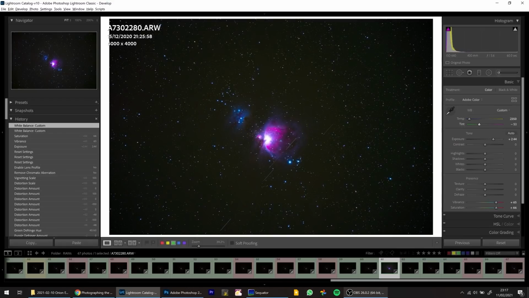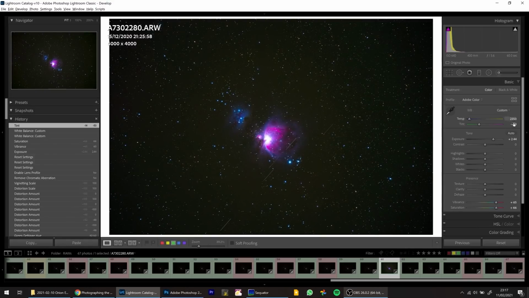by eye. And because my camera is astro modified, these white balance settings are going to be pretty meaningless to you because the tint gets heavily affected in the raw files of astro modified cameras. But I'm just going to play about until I can see some nice separation in the colors in the nebula, and when I feel the background sky is as neutral as it can be with no color cast.